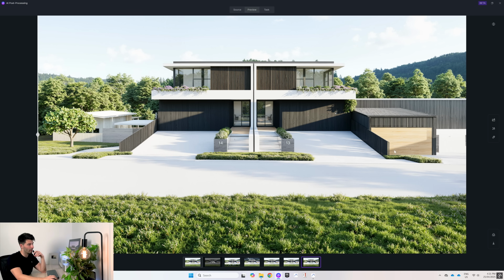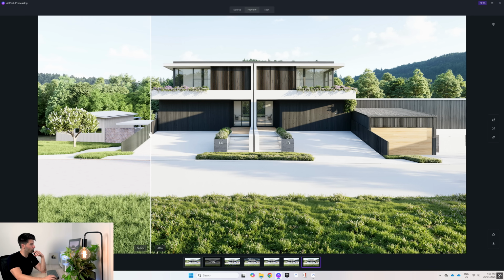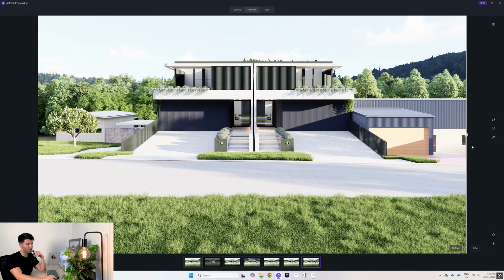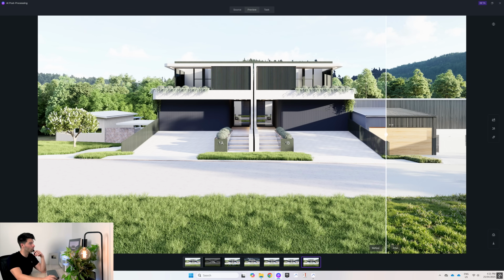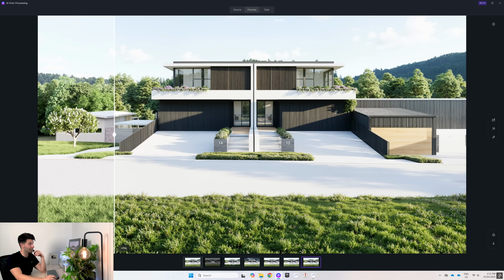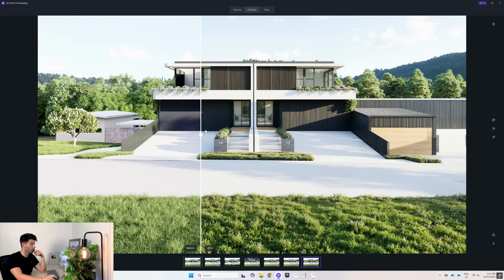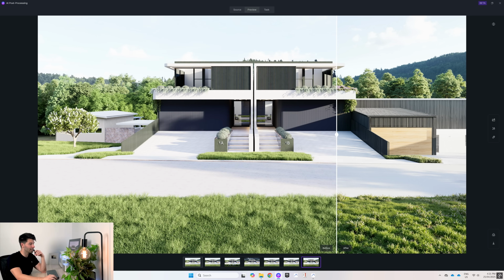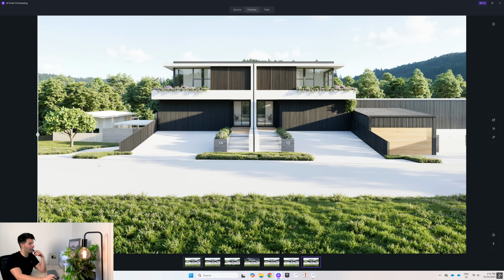You'll notice that the side reference buildings have been completely changed and adjusted. So we had brick, for example, now we have timber. We had blue, now we have black. And in the middle, it's taken our building to the next level. The reflections on our glass are so much better. The wood texture on our garage is absolutely phenomenal. The concrete planter boxes look a little bit more concrete now, and it's even adjusted all of my grass and vegetation in the foreground and background.